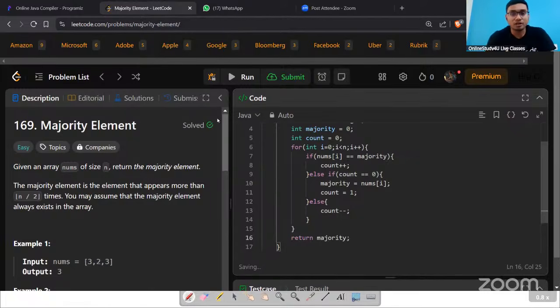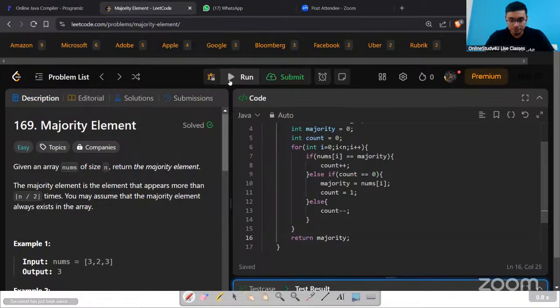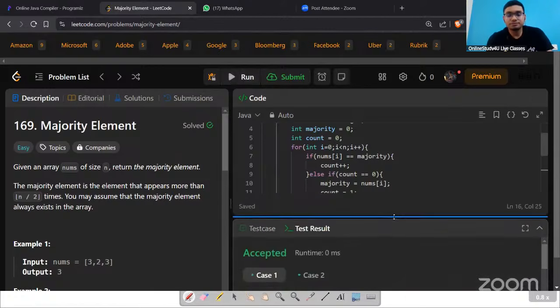So let's try to run it. See, it's accepted. Let's try to submit it.